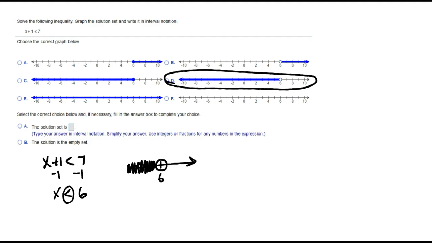And then for our interval notation, we always look at our shaded region on our picture. We're going to choose the lowest value shaded. Since this is a number line, this end goes on forever, so our lowest value is negative infinity. Our highest value will be 6, and we use parentheses next to the 6 to indicate that 6 is not part of the set. So that's our interval notation.